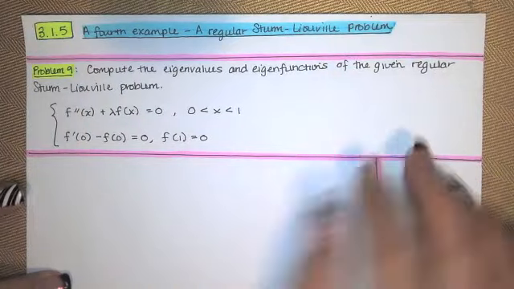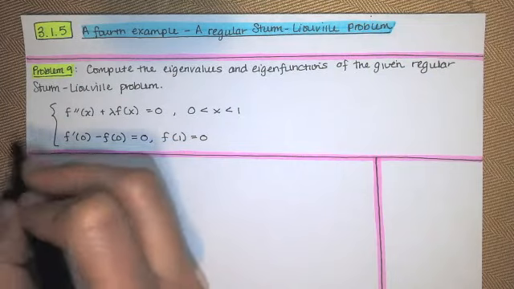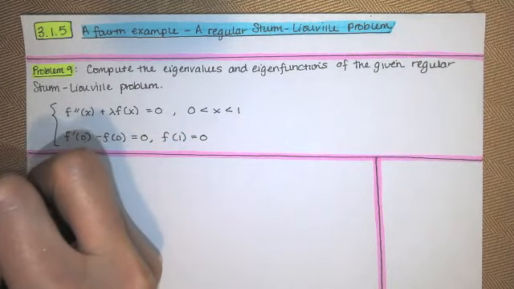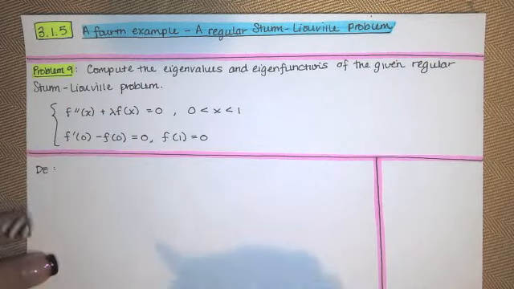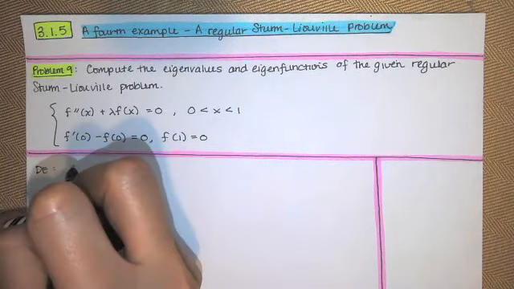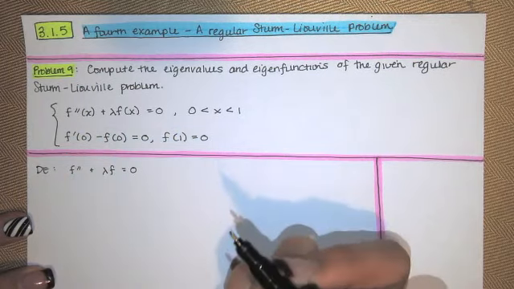And I think you guys know the drill. If you're watching this video, you've probably seen us work some other problems. But let's look at this particular problem so we can see an example where we've got a transcendental equation. So we start these in pretty much the same way every time. We start by solving the differential equation. So we've got f double prime plus lambda times f equals 0.